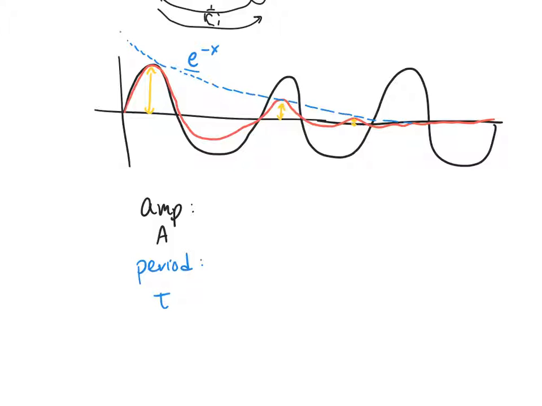Now, what's interesting to note, and we talked about this already, is that the period and the frequency are inversely related. The frequency uses the symbol omega. Frequency is the number of cycles that occur per second, or oscillations per second, either way to say it. That's measured in hertz, and hertz are known as cycles per second.